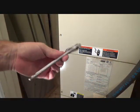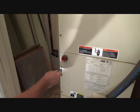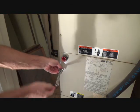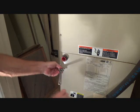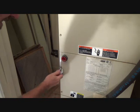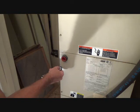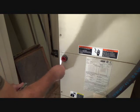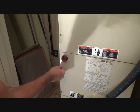That's all I'm going to use, a little crescent wrench, and I can put it on there and turn it this way. And if it's having a hard time, I can put a screwdriver in that end and twist it that way. Or I can run it sideways if I can get it in there sideways. And see, that seems to be loose. And now, if it gets loose enough, I can pull the whole thing out with my hand.